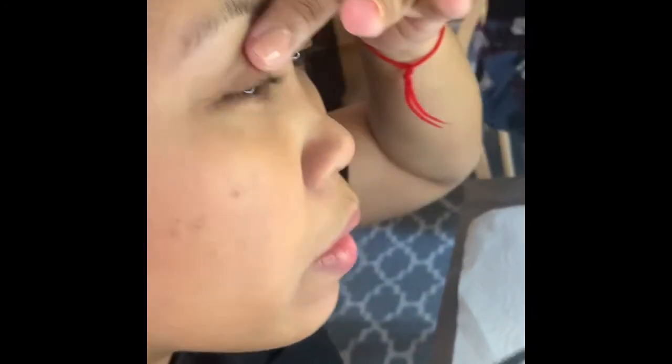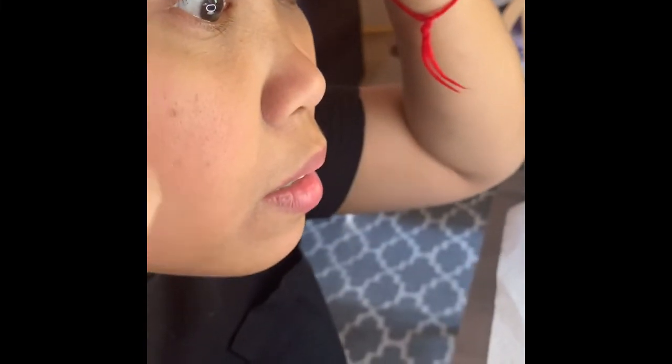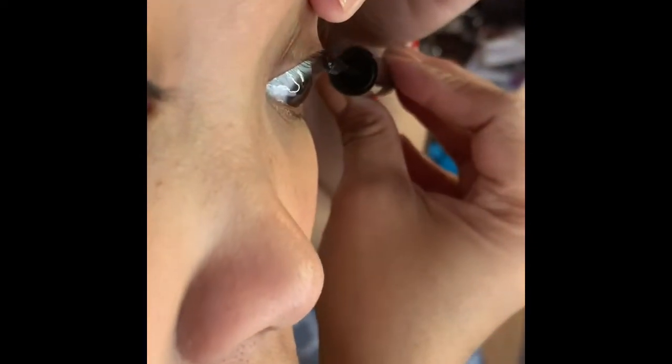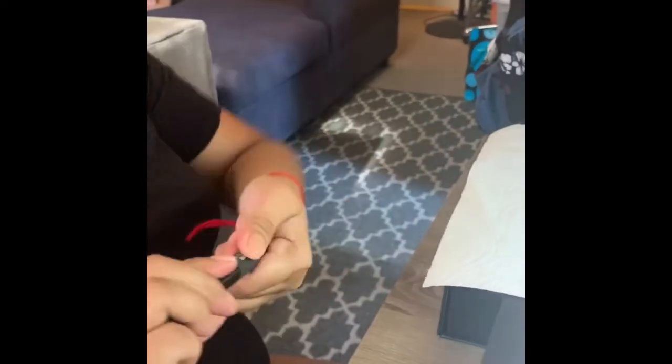Tingnan niyo ha. Parang binrush ko lang siya. Hindi sa roots lang. So para siyang mascara. You apply it like mascara. Super light lang talaga. Not a lot, please, I tell you. You'll thank me for that.